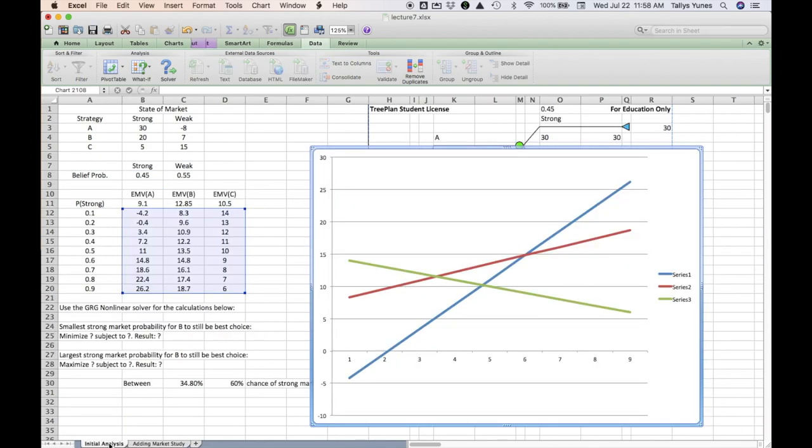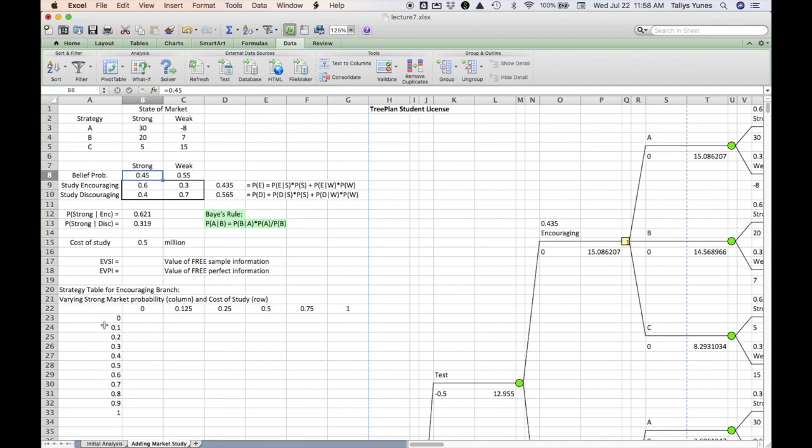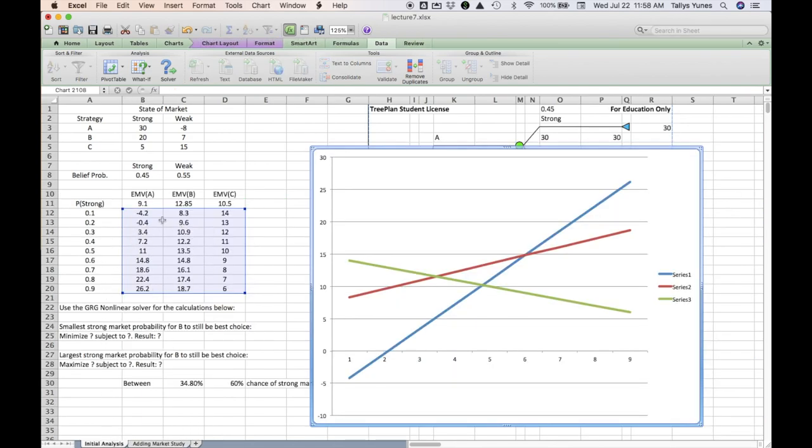So like in this case here, I had the chance of strong changing. I put it in this column, right? I do the same here, chance of test, chance of strong market in this column. And now in the row are the values I want to replace for my second input. And my second input will be the cost of the test here in B15. Right? So if you want to change two inputs, this is how you have to lay out the values in a column like this, and then the one in a row right by it. Because the output is going to be saved in the middle, right? Like here we had the output saved here, and these were the three different outputs we were monitoring.